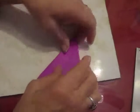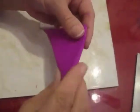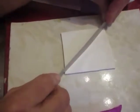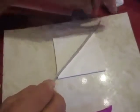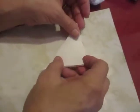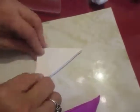That's going to be thick. I want you to see it's pretty thick. It's not a thin blend, but I like it like that. So we've cut that in half. Let's do it again. Look, with the white, you're going to cut that in half diagonally, and then you're going to flip it over, and you're going to put them together, and they're going to form another square. Just watch how I do that on that one.